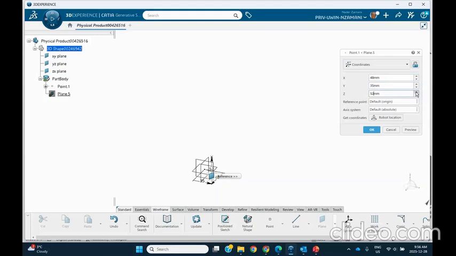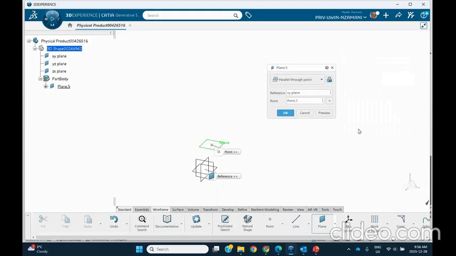If I already had it, that's okay. And then say okay. And what it did, it created the plane parallel to that horizontal plane that I picked through the point that I created. We say okay. Good. So we didn't specify the height, we specified actually the point that this plane went through. Let me delete this.